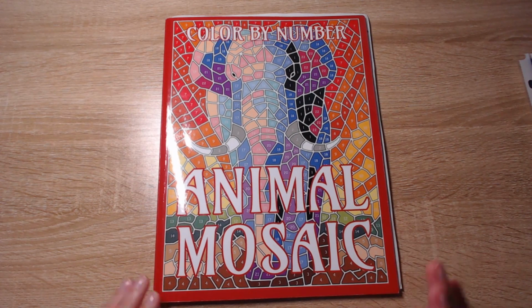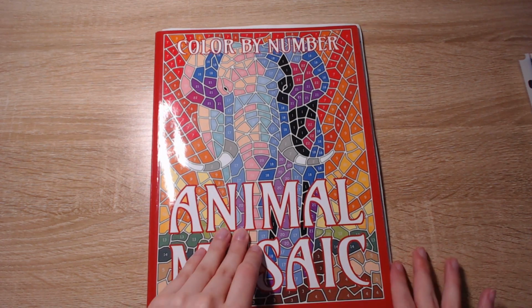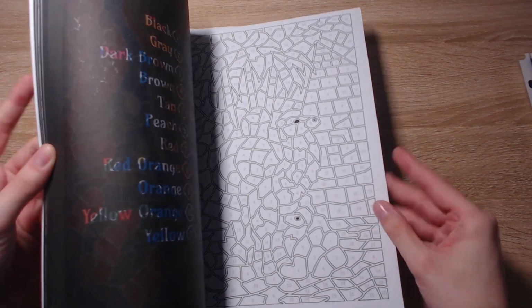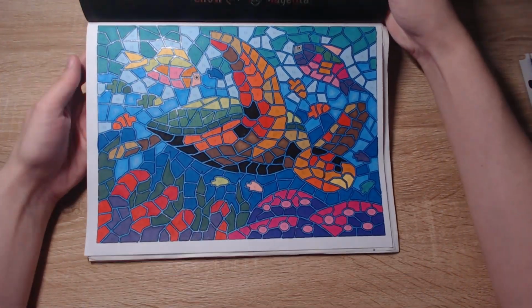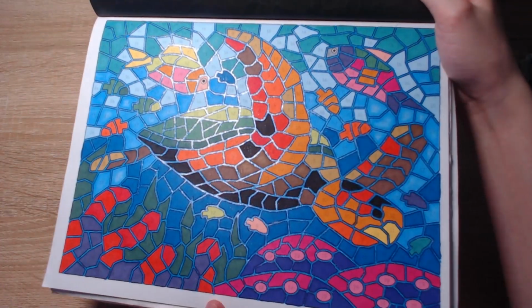Alright, the next page is in Color by Number Animal Mosaic by Sun Life Drawing. I've been just working in this book month by month, page by page, and the page I finished this month was a turtle page. And oh my goodness, I love this page. It might be my favorite page so far.